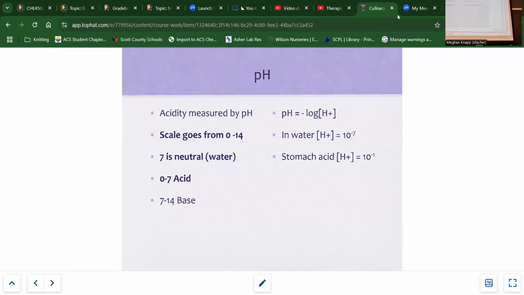All right, stomach acid is 10 to the negative 1 for the concentration. So this is what we put in. What's the negative log of that? Water gave us a pH of 7. Okay, so we're going to do 10 to the, this is going to be a 1. And once you see this, you hit log of that. Surely somebody can get that.